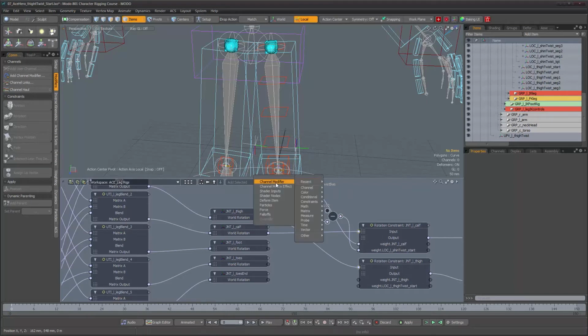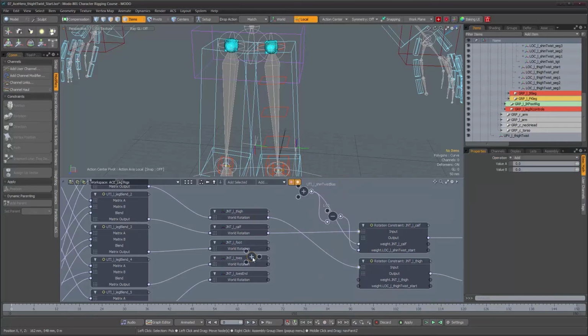So let's create our two math nodes. Where's math? Add. So we have here one add. We're gonna duplicate that and set the second one to subtract, and this one is going to be 1 minus whatever comes in from the add. For the add one, I'm gonna rename it to UTI, utility node left thigh twist bias. There you go.